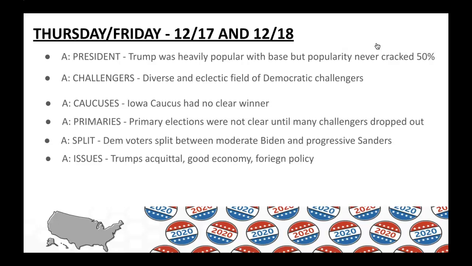Over time, however, on the issues, several issues combined to form trouble for the Democrats. Trump was acquitted, and he was not impeached or removed by the Senate. And of course, the economy was relatively good pre-COVID, and Trump's foreign policy victories proved to be helpful for his re-election bid. So Democrats, of course, had to make the case that they were in fact more justified for the victory and for the office of president.